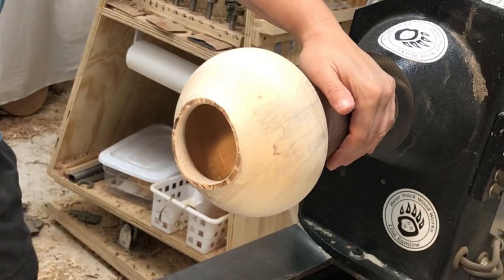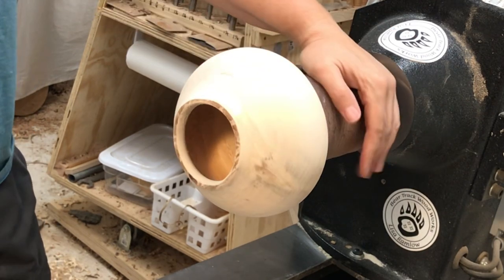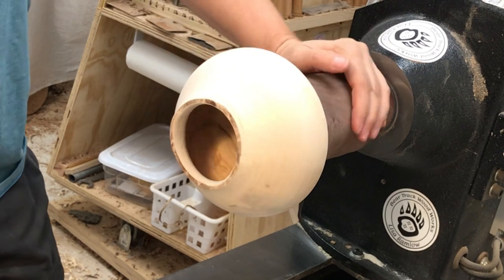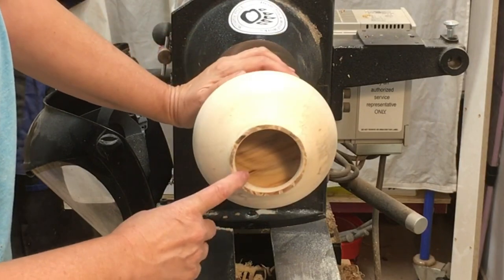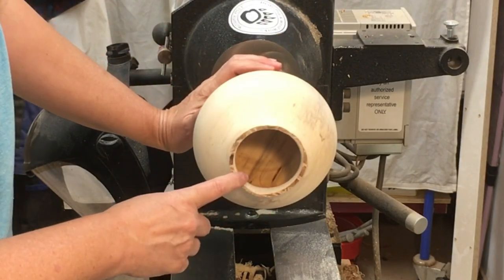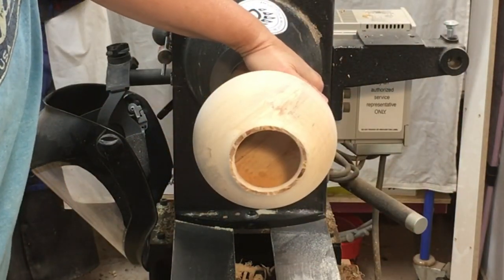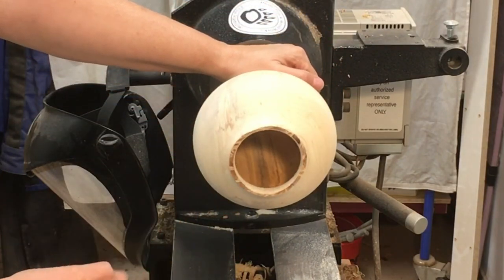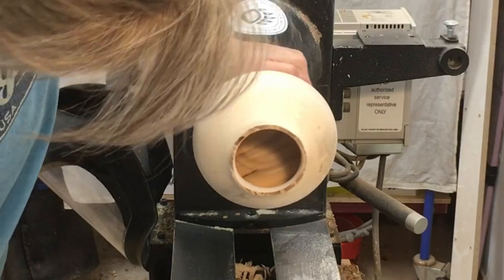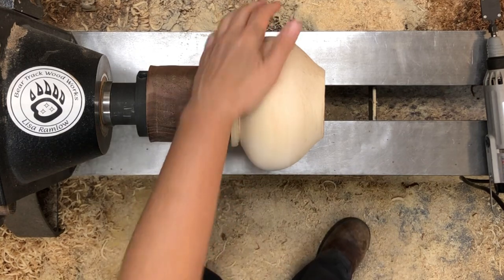This is kind of the same problem I'm having with the other project that I have going on, that the wood that I'm using is just stringy, and you know, it's just tearing in giant chunks, but that's okay. I put a really healthy coat of water-based sanding sealer in here, and I'm just gonna let that dry. And then once it's dry, I'll come back and try to sand it smooth again. The inside is gonna get painted probably. So, you know, worst case scenario, I'll figure something out. But I'm not gonna think about the inside right now because that's not the point of this little process.